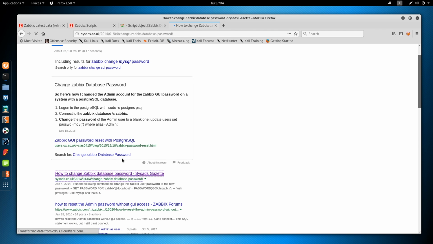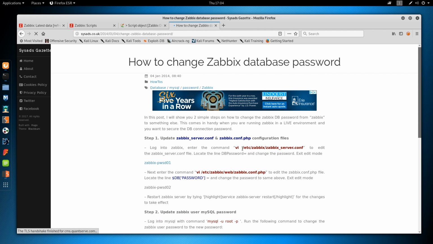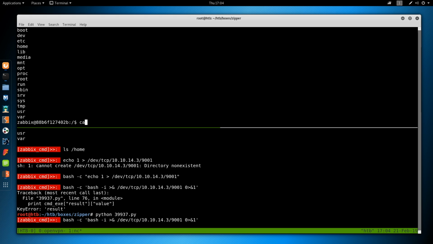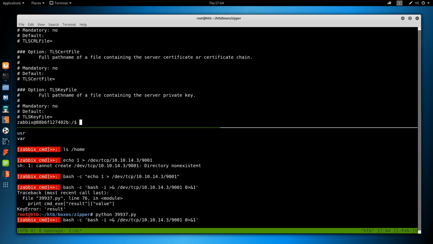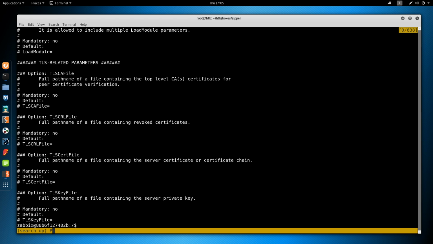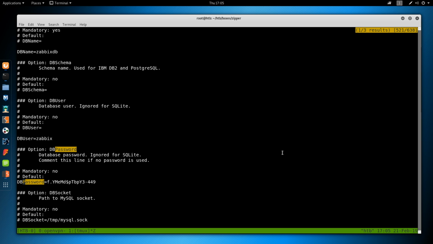So how to change the Zabbix database password, we can see it is in /etc/zabbix/zabbix_server.conf. So we can just cat this file and then look for password, and we can see the DB password is this, and we have the DB user as Zabbix and the DB name as ZabbixDB.